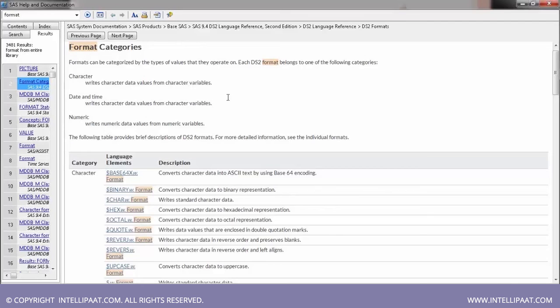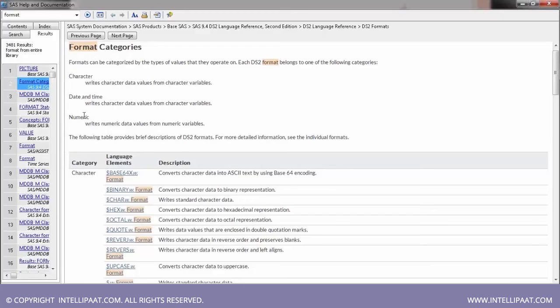You can see the format categories. It says formats can be categorized by the type of values they operate on. Each format belongs to one of the following categories: character, date and time, numeric. So we have already talked about the basic three types of format categories available in SAS.